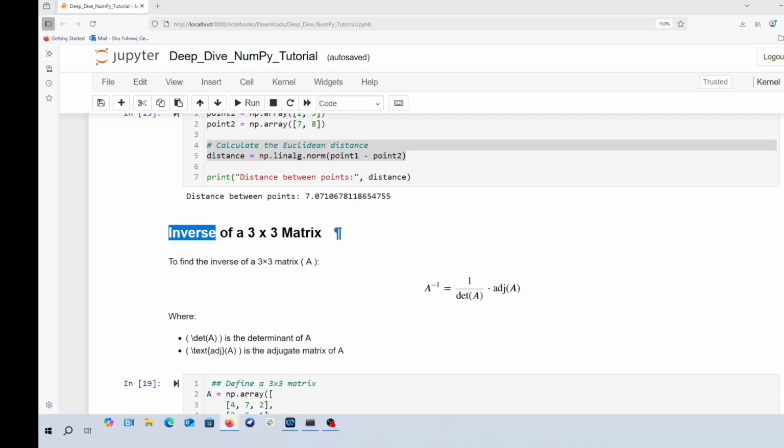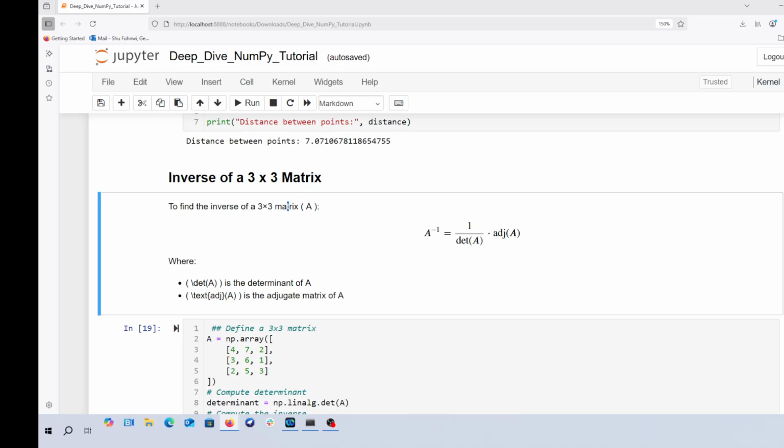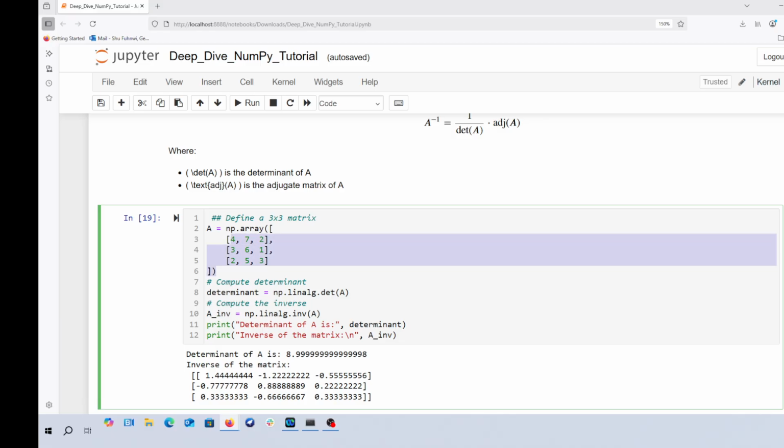Also, one other good application we can see is looking at the inverse of a 3x3 matrix. For most of us that did linear algebra, we have seen this. Even in mathematics, whether in junior or senior secondary school, we see this formula a lot. But how can we simplify this? Let's say we define a 3x3 matrix like this, and then we want to compute the determinant of that matrix.